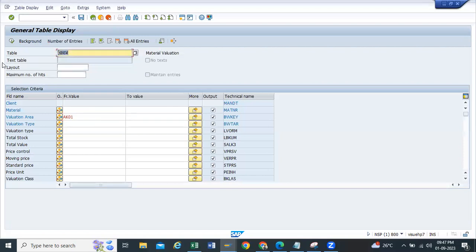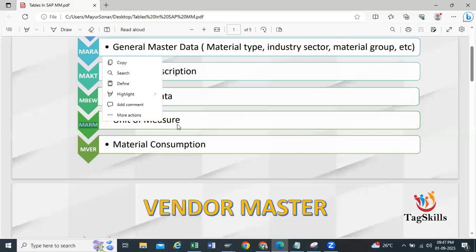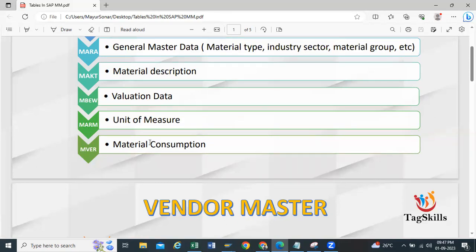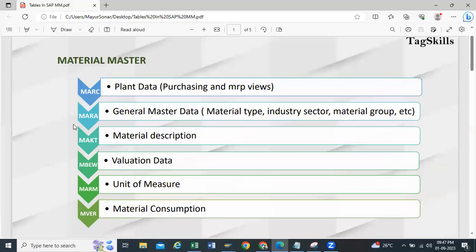This is nothing but the material valuation MBEW, then MARA, MARM. The next table we are going to see is MARM, where we store the unit of measure of the material master, and MVER is for the consumption. Okay, so these are the most important: MARC, MARA, MAKT, MBEW.